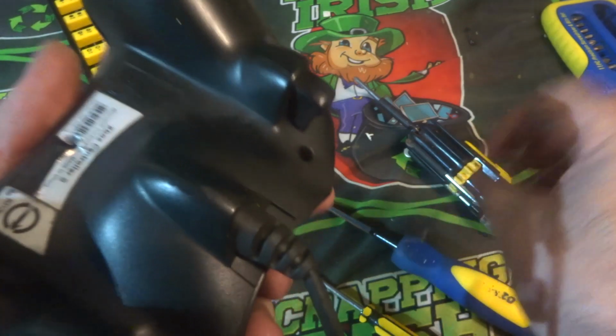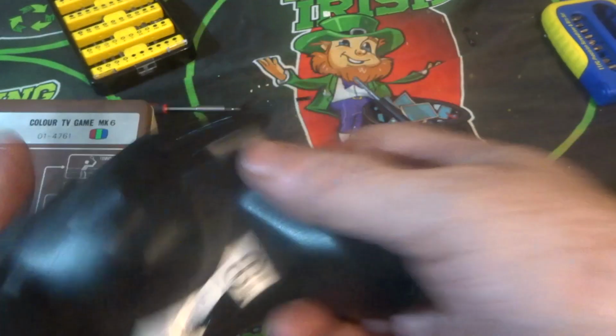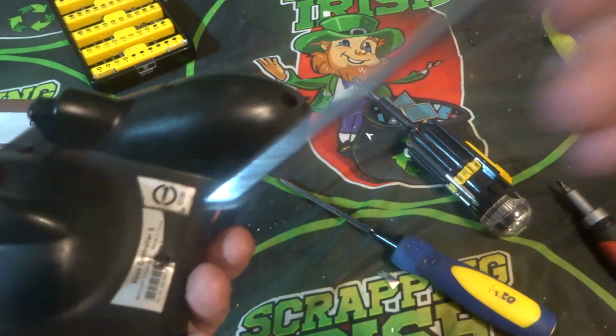So any scrapper will know about the hidden screws. They're always there. They're always hidden somewhere. And that's what's holding it here in the middle.